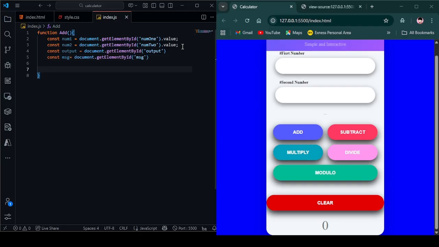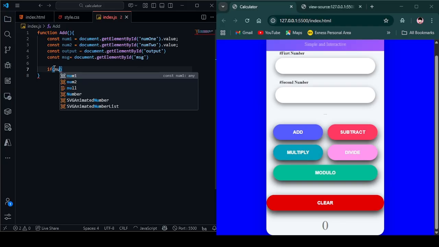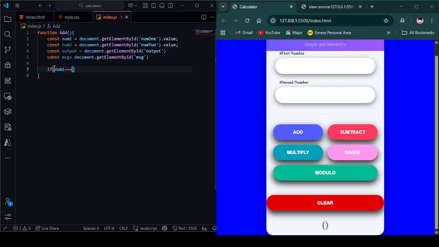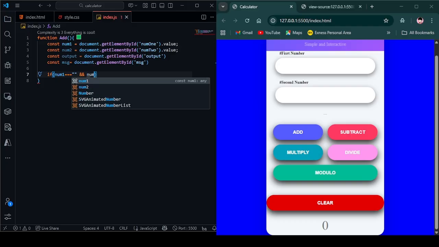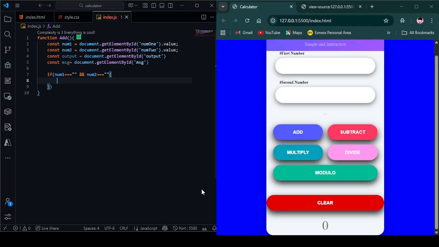So in here we're going to start implementing an if function that will check if our inputs are empty, then display an error message down there for us. So if we go with the if function, then we go with if num1 with strict equality is empty, and also num2 is also empty, then what do we do?